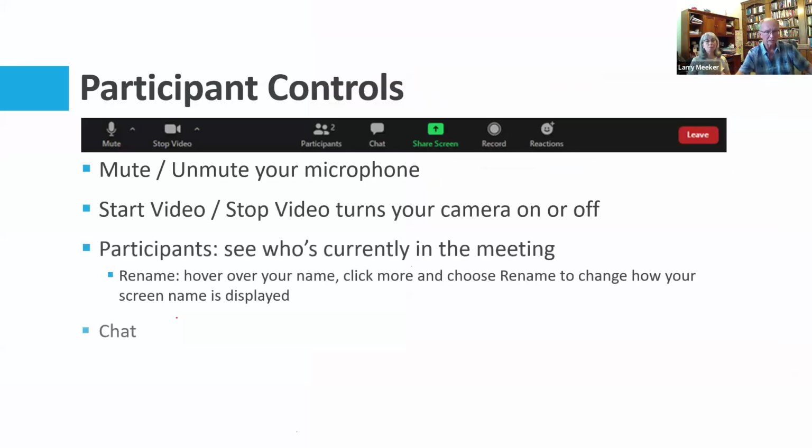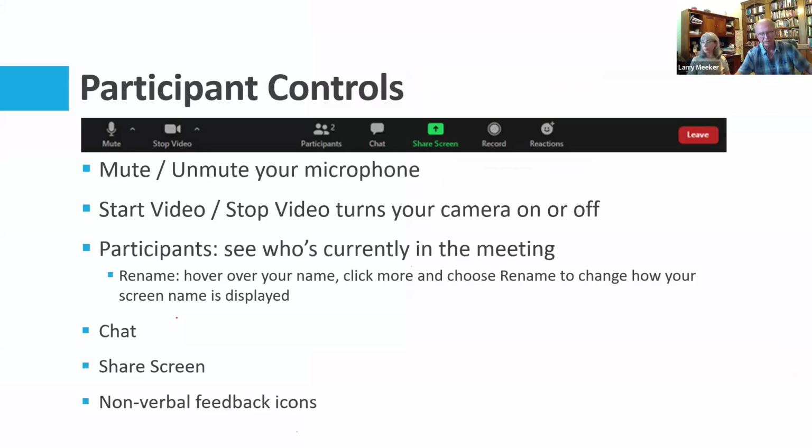Again, we've got the participant control panels. These will vary, but this allows your participants to mute, to start and stop the video, and they can look at the participants list and so on and so forth. So this is not new stuff, but it may vary based on the permissions that you set. And you can even limit who can share screens. I normally leave that wide open because I want engagement. I want people to be able to share.